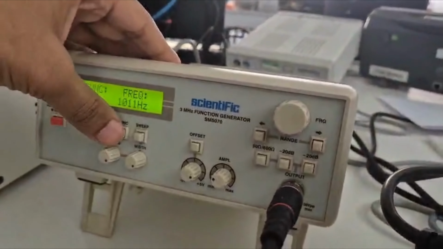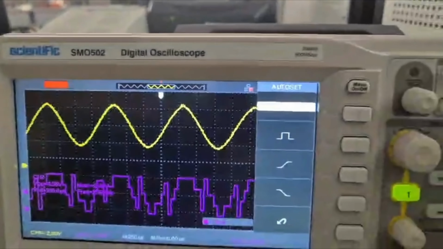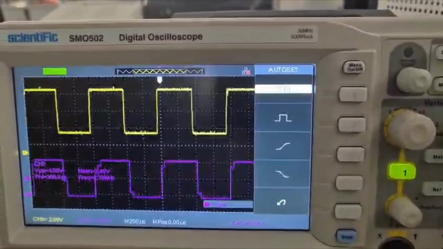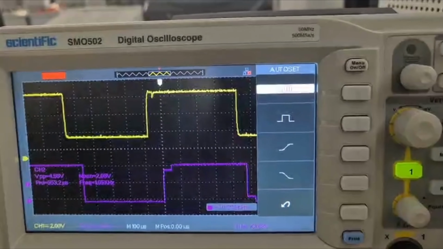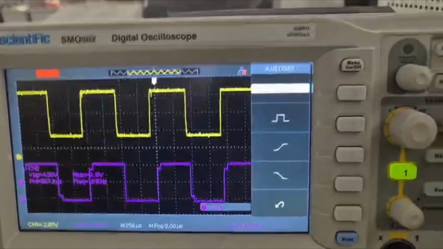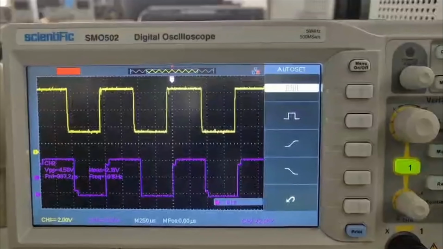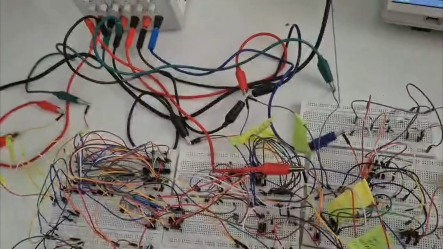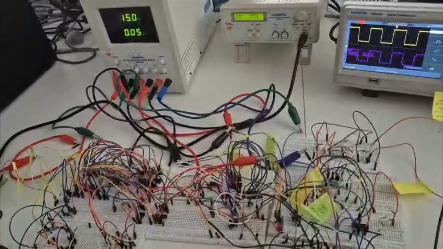So now I will change to, let's say, square, because it will be easy to visualize. So I will press the laser again. Yeah, you can see the output which is reconstructed. It is same as the original, same peak to peak voltage. So this was our project to design and implement end-to-end analog signal transmission using laser optical link, without using the ADC DAC chips, and completely implementing it on breadboard.